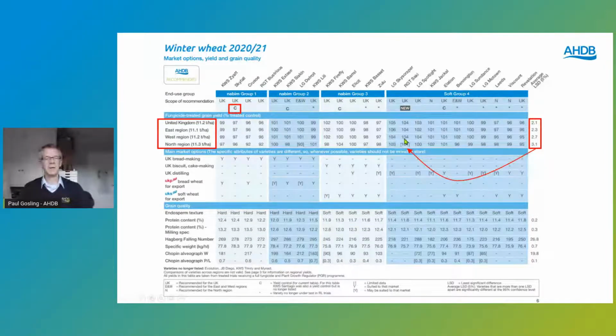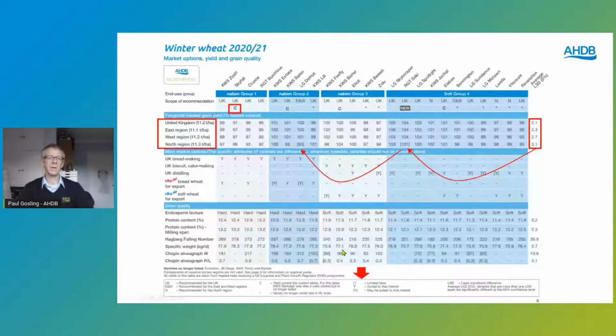And what you'll find in some cases is that there is information on the table which is bracketed. What that means is there is less information available, or a small amount of information available for that figure. So when you're comparing two numbers on the recommended list, if one of them is bracketed, then this LSD will actually be bigger. This is an average LSD. The LSD will be bigger when the variety is one of the varieties bracketed, so that difference needs to be even bigger to be significant. And if you're comparing two bracketed figures, that LSD is bigger again. So just be a little bit more cautious when you're comparing two bracketed figures.